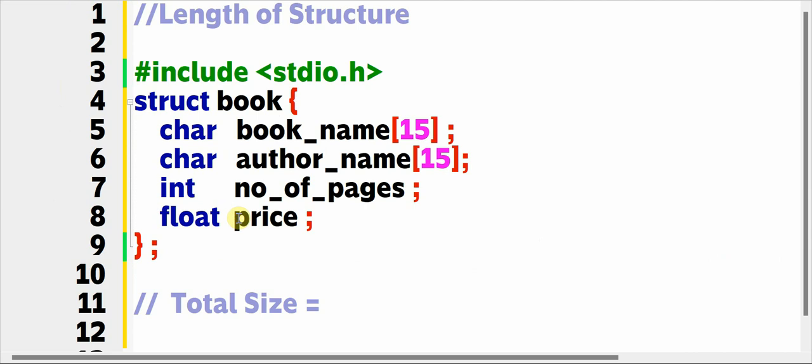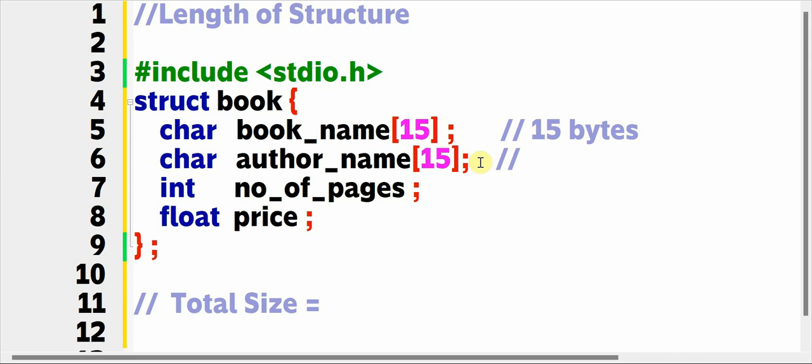For example, try to calculate the size of this structure. I have declared one structure called book, and in that I am taking variables: book name, author name, number of pages, and price. The first one is a string data type and it will take 15 bytes of memory, and the second one, the author name, is also 15 bytes.